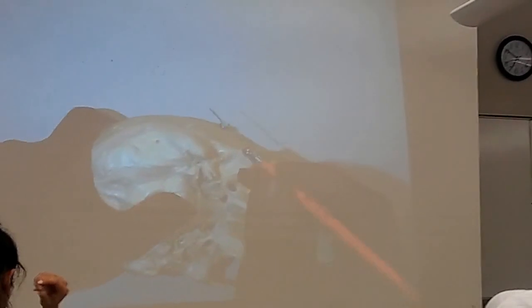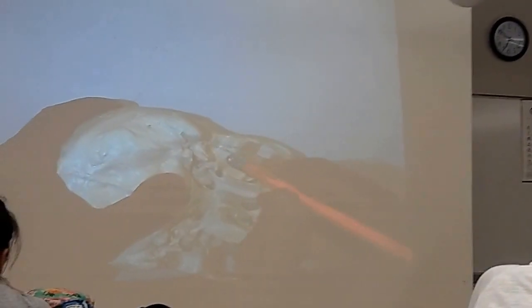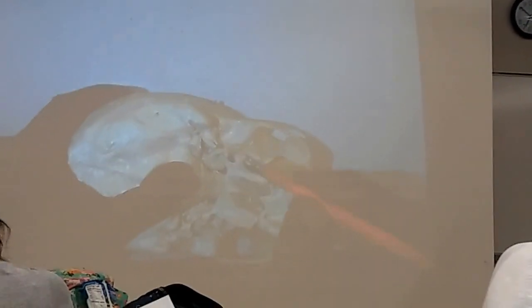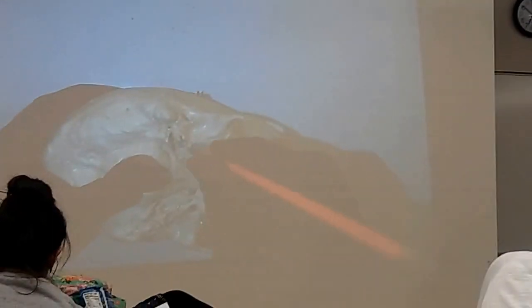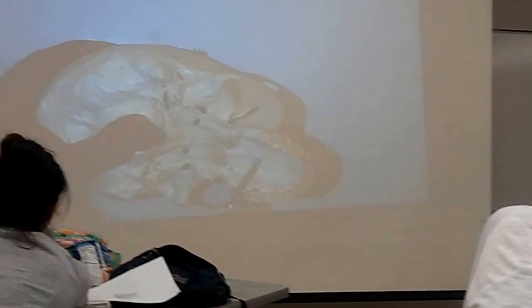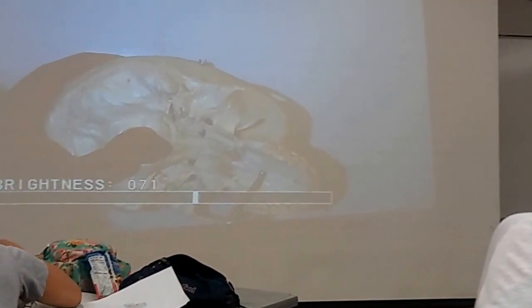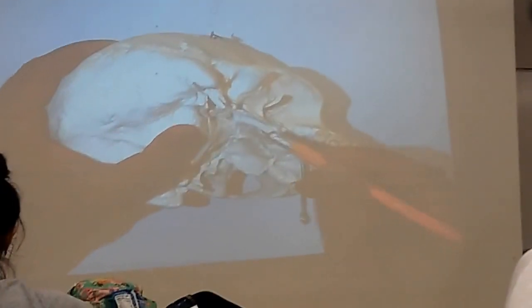There is a foramen that I did not mention, but we need to know this foramen because it was very hard to see on the pictures. It's the foramen between the mastoid and the styloid. See this one here? Right? Right between the styloid and the mastoid, where I'm putting the light now. Better or worse? A little better. Here's the mastoid, and the styloid is here, right?